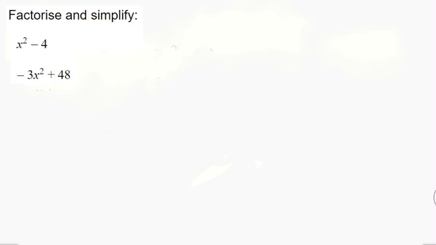We've got x squared minus 4. So x squared minus 4, if you remember, this is x squared minus 2 squared, right? That's a difference of two squares. So this can be written as x minus 2 and x plus 2, as simple as that.